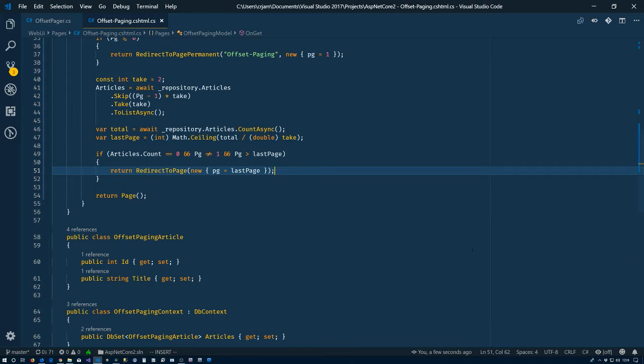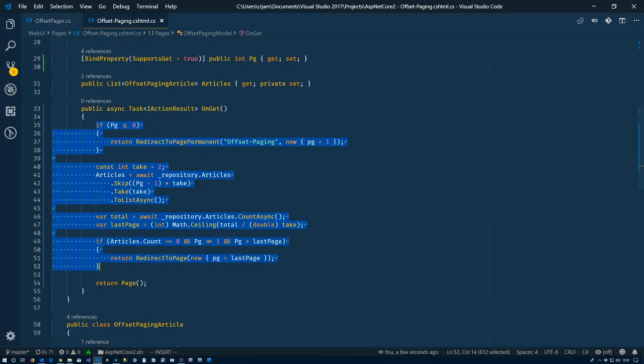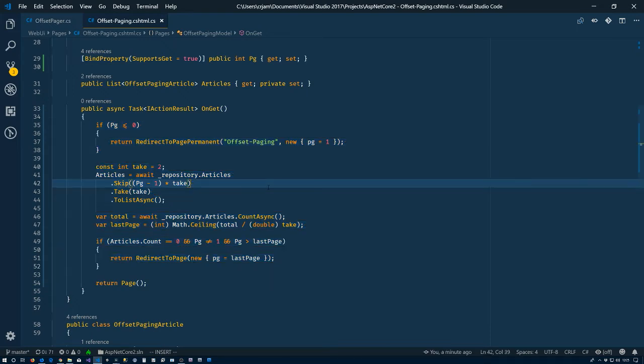So next up, this nonsense that we're having to do, besides what entities we're looking for, is all related to the paging, right? So we don't want to redo this every time we want to page some content. So we'll do it step by step. I've already created this pager. I call it offset pager, and we'll do it step by step.